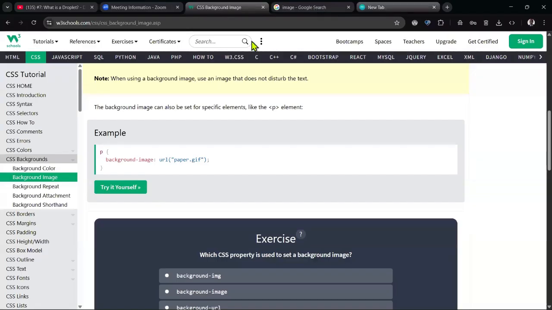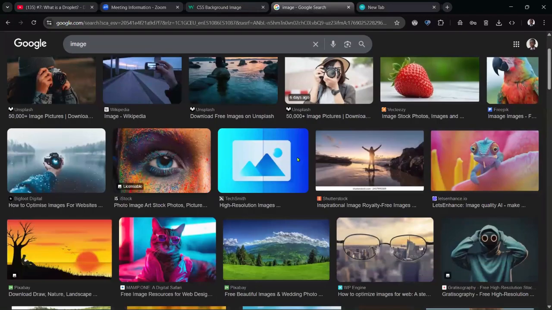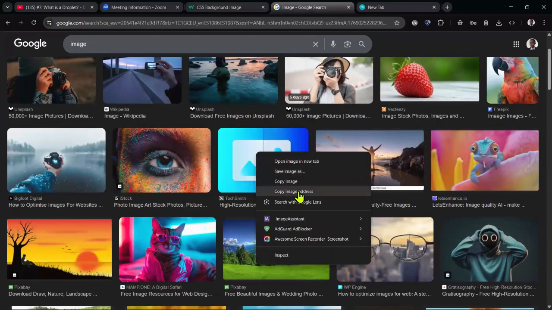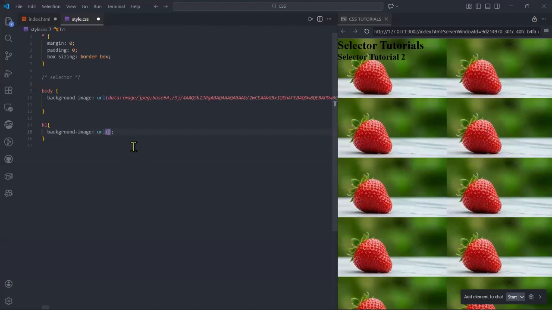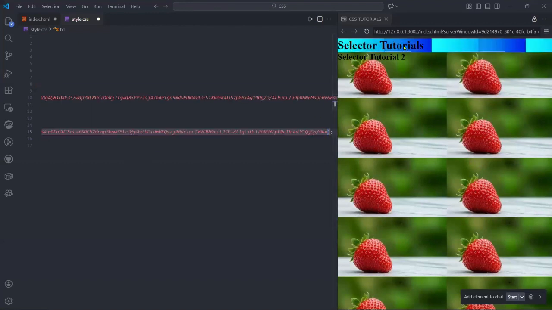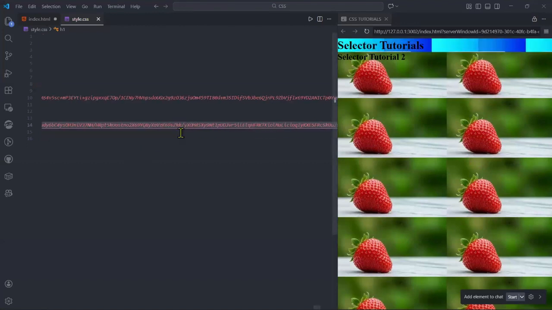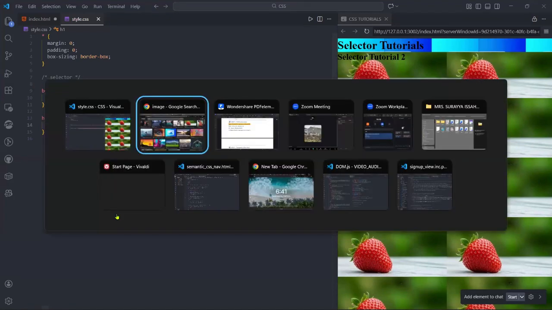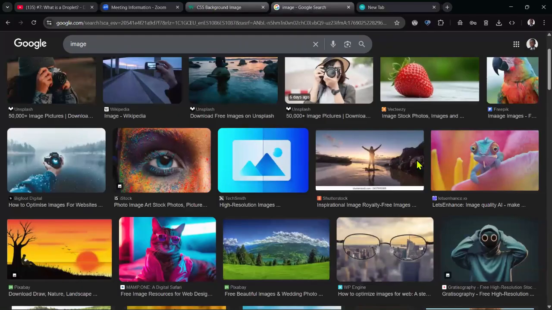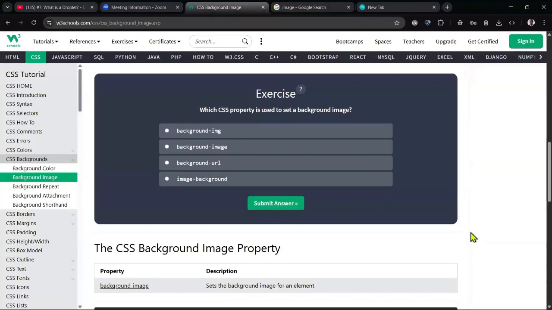Let's say we have background image like this. Copy the image address, then put it inside. You see this text has its own background image. You understand? So that's how we add background image.